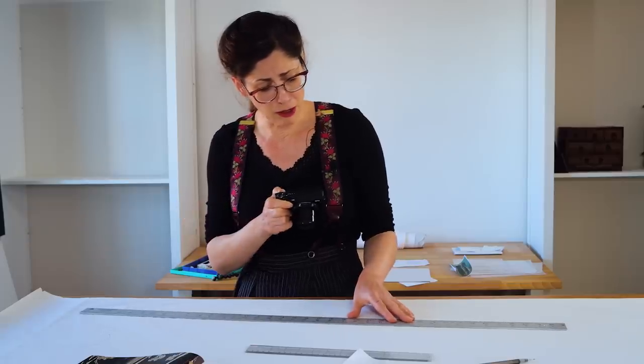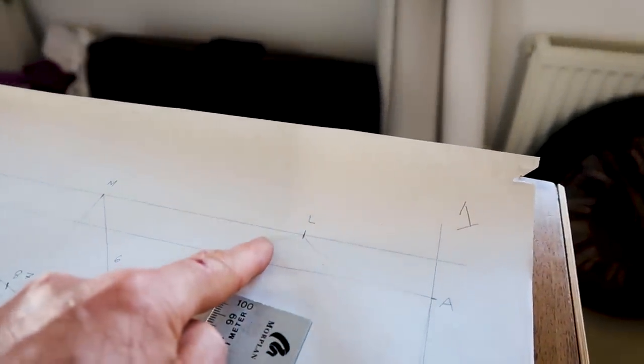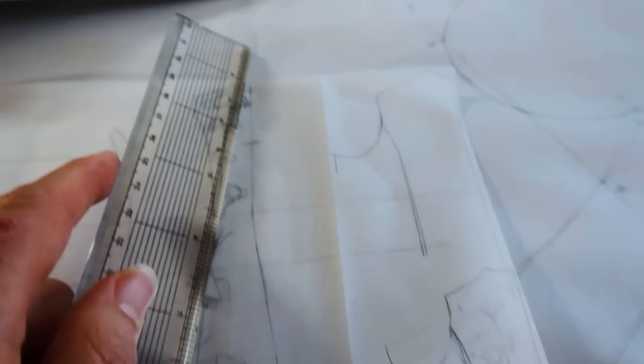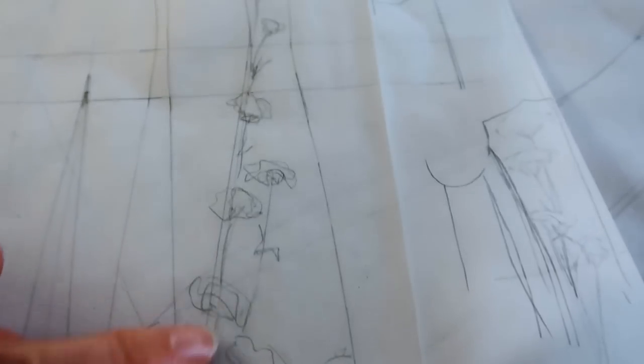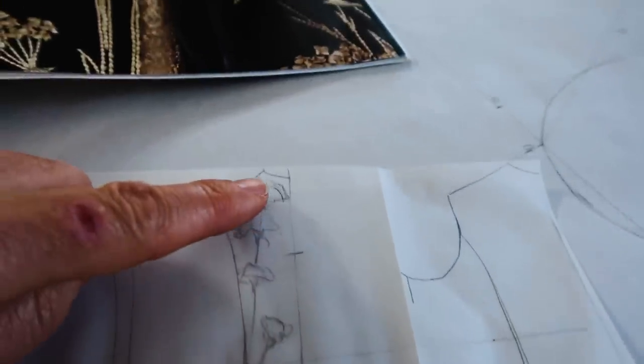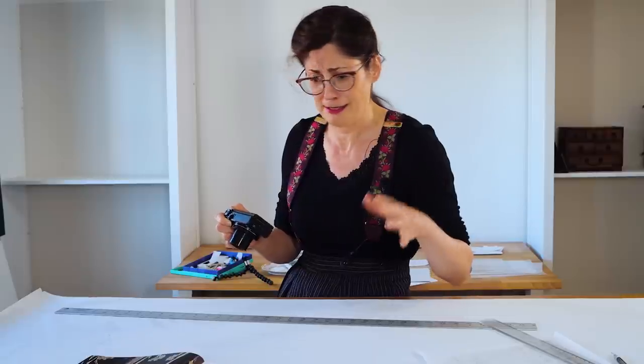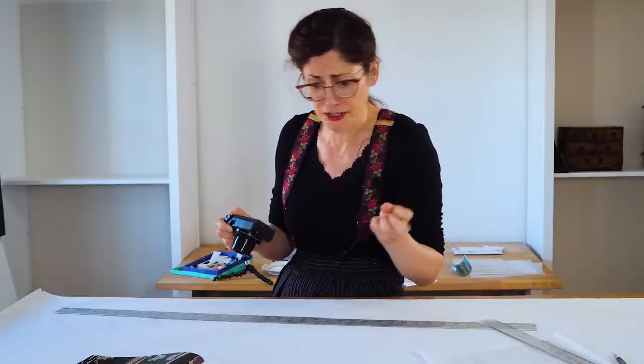And what's more, if I put the ruler along the edge of that coat piece, the line carries on just about almost to the top of the shoulder, which is exactly what the line should do in order to make the line of that embroidery also go up the side of that piece and almost to the point of the shoulder. So it's coming together remarkably well, and I'm not going to breathe on anything in case it stops going so well.